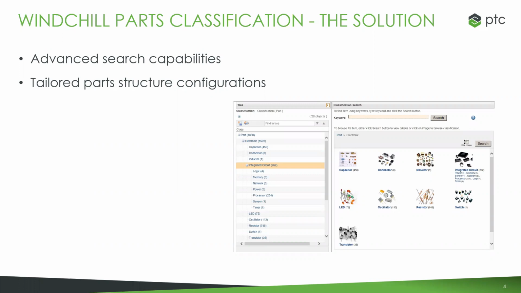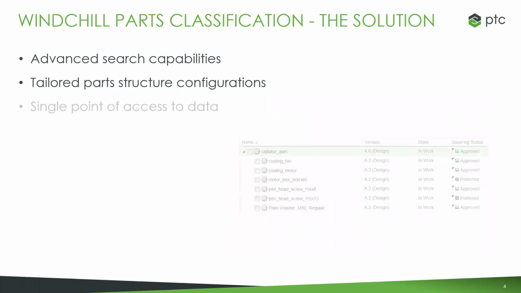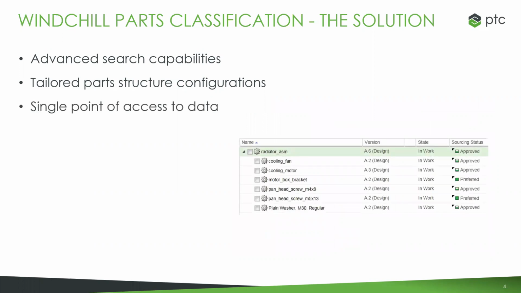Never have to type in a formal part number or part name or anything like that. And what this is doing is really providing you with a single point of access to all of your data, where you can just quickly search for parts to use or reuse for different designs. And the way that that's really possible is it comes down to your WT parts. The WT parts contain all of the information pertaining to the object, so that way the designers, the engineers, whoever it is, can look at the part in one location and then be able to tell if it meets the necessary requirements that you're looking for or not.